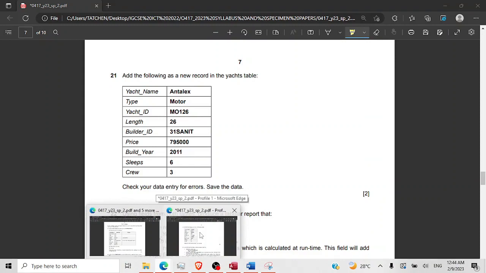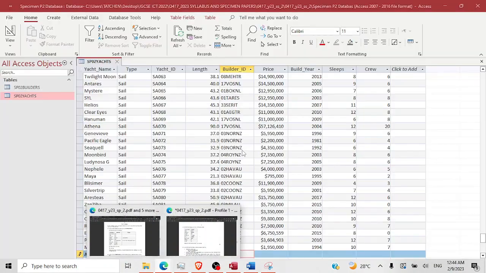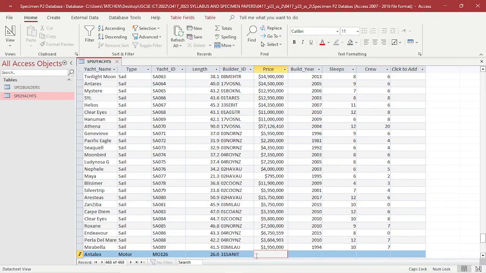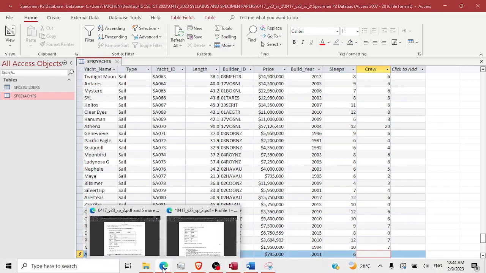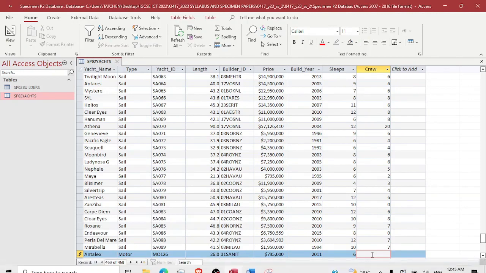Then price 795,000, build year 2011. Yeah, the slip I think is 6, and the crew is 3. So 3, and then you come to 5 and you save it.